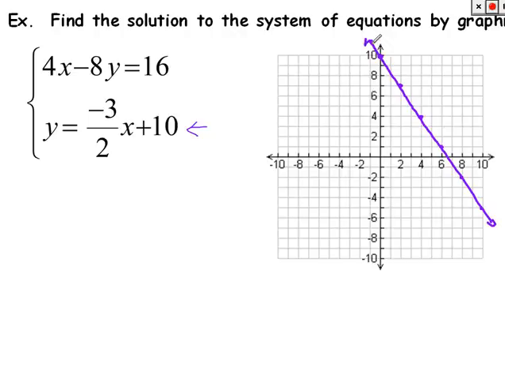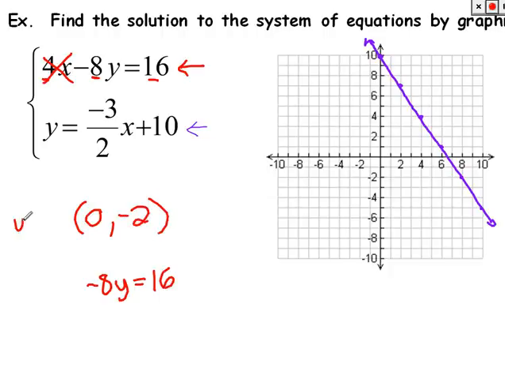The second line, think about what form this is in. The second line is actually in standard form. So if you wanted to, you could solve for y, but if I notice, 4 and 8 both go into 16, so if I leave it in standard form, I could just find my intercepts. If I want to find the y-intercept, I'm going to plug in 0 for x. If I plug in 0 for x, this would go away. I'd be left with negative 8y equals 16. Y would have to be negative 2. So that's the y-intercept.